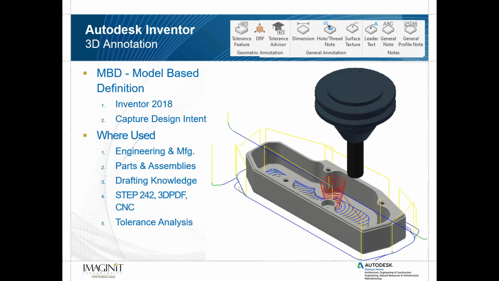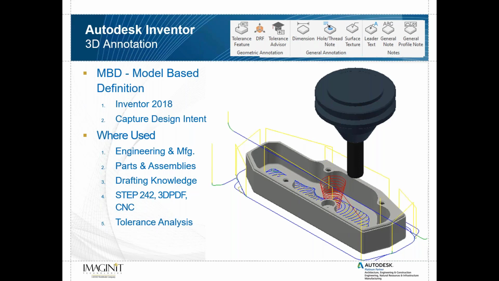I've mentioned that, but I've only shown you in a part so far. Drafting knowledge: many times a drafter might not know what critical surface finishes are required, or geometric dimensions, or what tolerances are required for press fits and so on. So an engineer may add those. It's an excellent tool where an engineer can use the annotation to add those critical bits of information before passing the data along to drafting, or maybe a third-party outside service to generate the drawings for us.